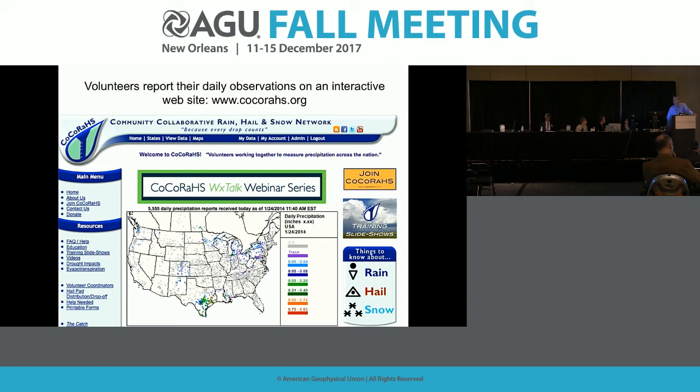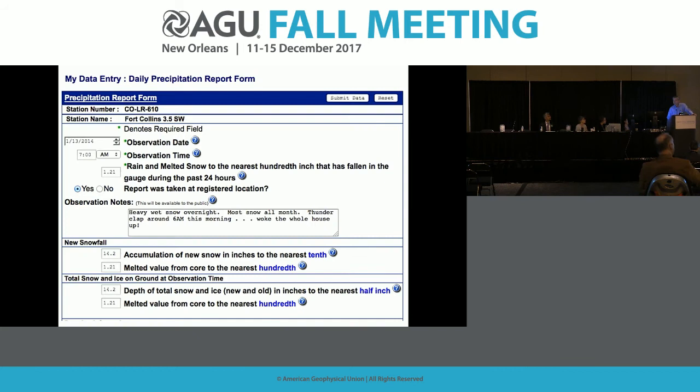This is the CoCoRaHS site that you might be drawn to any day when you go to make your observation. You can see the number of observations out there on that particular day. This is your observing form. If you bring that up each day, you can enter the amount of precipitation that might have fallen, and that includes zero. Zero is a very important observation, which we try to get through to the observers, but I'd say in New Jersey, about two-thirds of the observers will report most every day, but a good third will only report when there's water in their gauge or some snowfall.